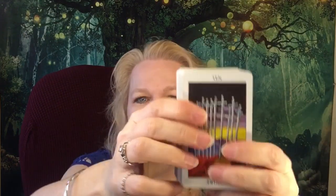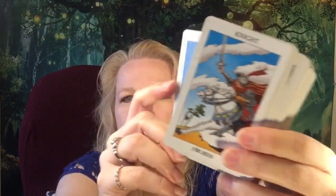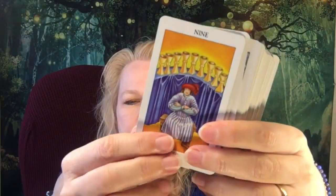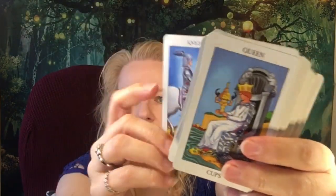But the thing that I appreciate about this, it's just your standard Rider-Waite images, but I love the way they've been redrawn, and radiant is definitely a key word here. There's so much more energy in the cards. This is one of my favorite Rider-Waite-Smith decks that I read with. And you can see as we go through some of these images here, the colors are just stunning, and I love how much more energy that brings to readings than you would find in a standard Rider-Waite-Smith deck.